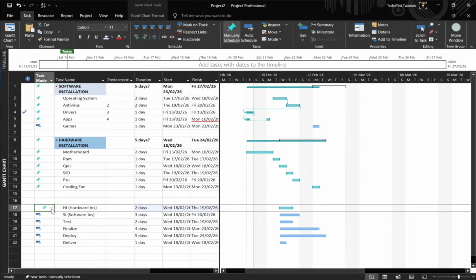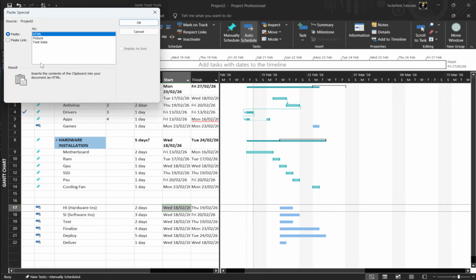Now, link the Hammock's start to the task you want it to begin with. Go to that anchor task, click in its start date cell, and copy it. Ctrl+C is the quickest way. Then go back to your Hammock task, click in the Start field, and on the ribbon choose Task. Then Paste Special. Select Paste Link. You've just told Project to keep the Hammock start in sync with that other task's start.